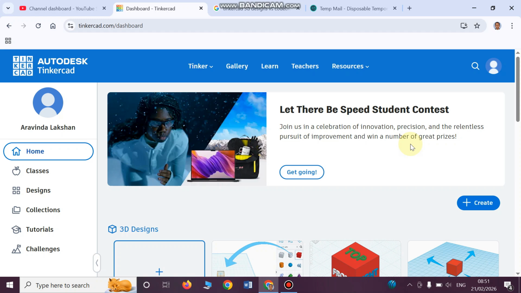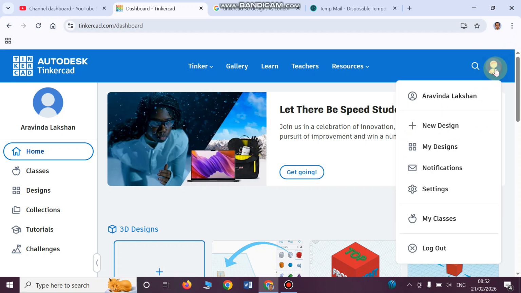So this will be a very useful tool for children who need to learn electronics and who need to test electronic circuits before constructing those physically. Okay, let's start by creating a new account. Actually, now I have created a new account already, but I will log out for the moment.